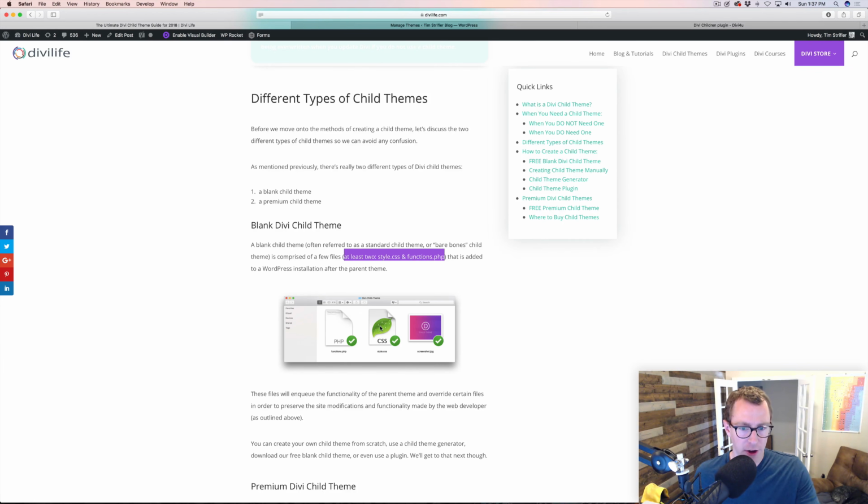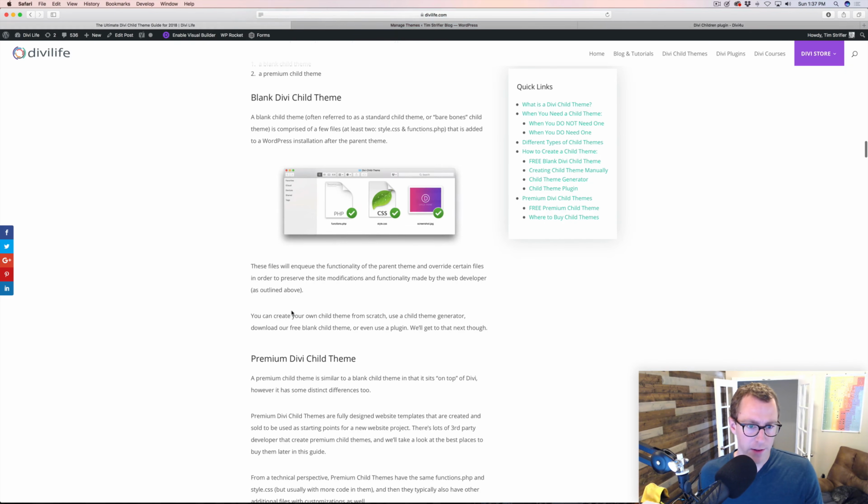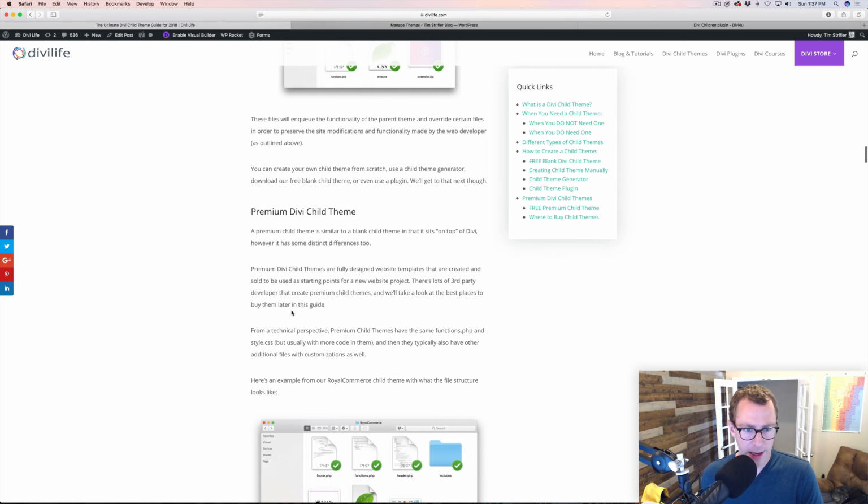Now, I have a screenshot here of what a child theme looks like in the folder, and again, I'm going to show you this and show you how to create it and all that. I made the icons super large so you can see it better. But you have the functions, the style, and then optional is adding a screenshot so it shows up in the appearance theme settings of your WordPress admin. And so again, I'm going to show you what that looks like and show you how to do it.